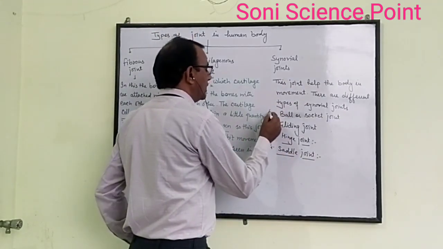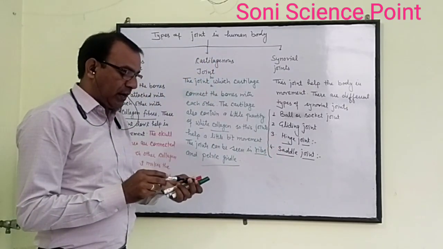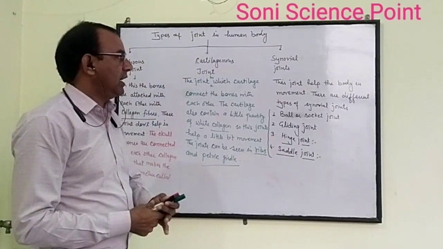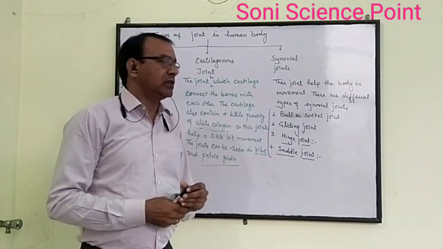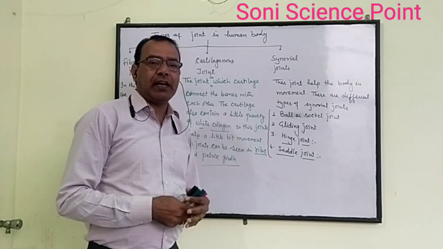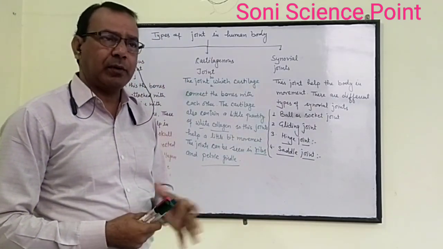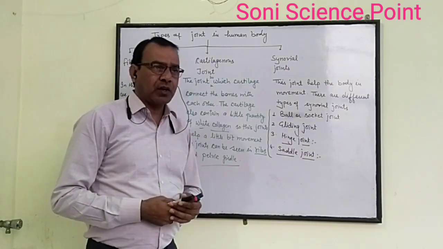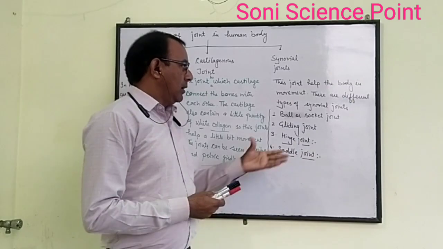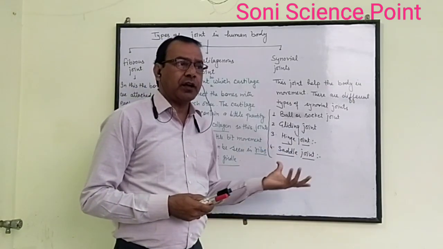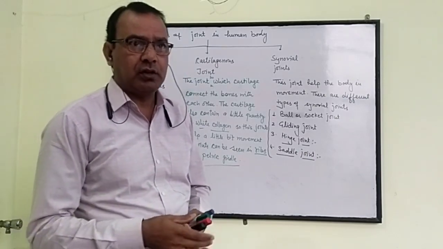So there are many joints which help in locomotion, and the joint which helps in movement is called the synovial joint. These are the different types of joints found in the body. If any malfunction occurs, then many disorders take place in the body, such as gout, arthritis, as well as rheumatoid, inflammation in bones. Clear?